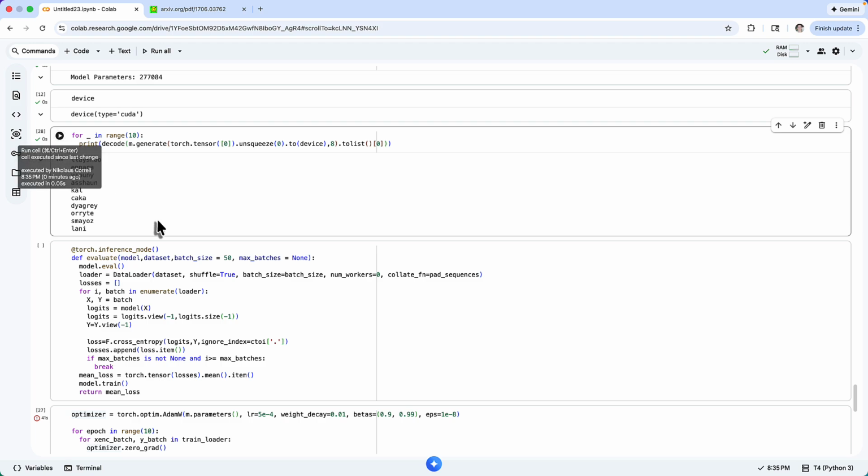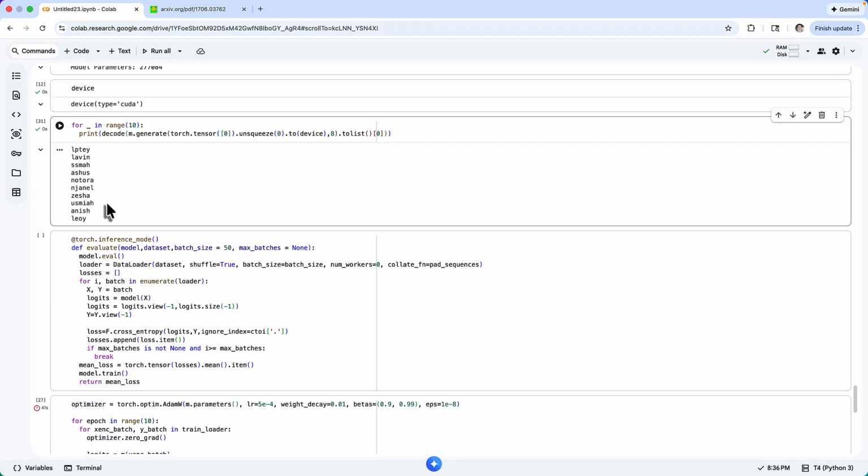And you can see these names make a lot more sense than from a bigram model. I don't think any of these are in the list. So you see Neon Day, Linan, Riven, Toner. These are all names that sound a lot more likely than what we've seen before. And we can now go on and train bigger models. We can train models on more data and then build this model that you've seen here up to GPT-2.